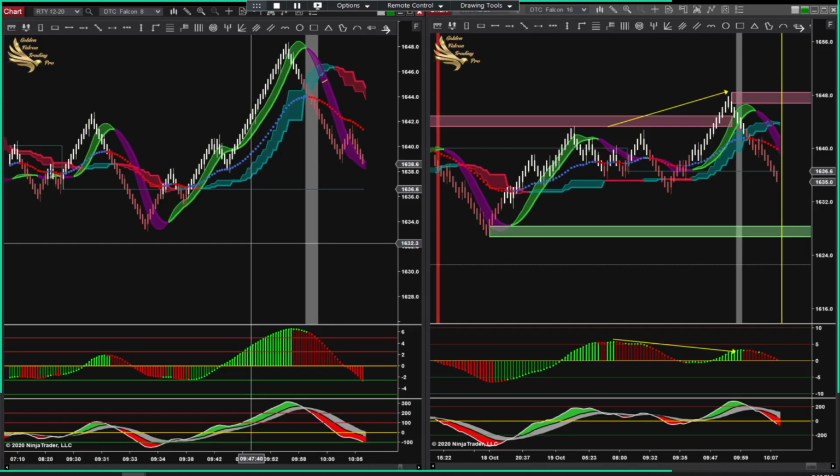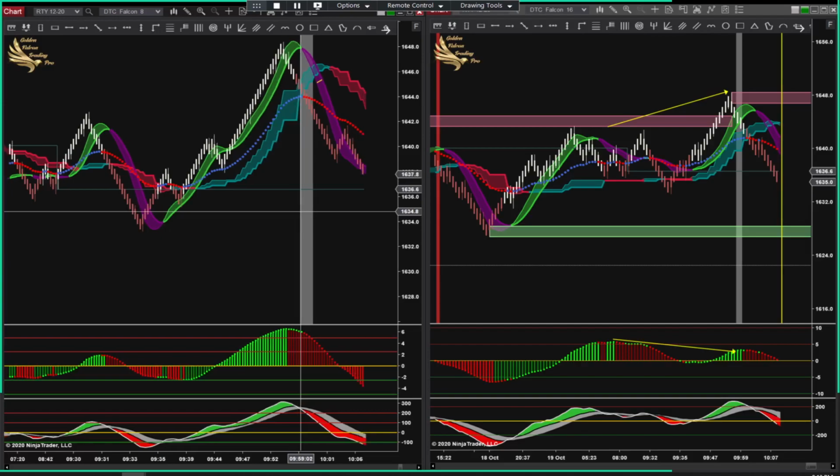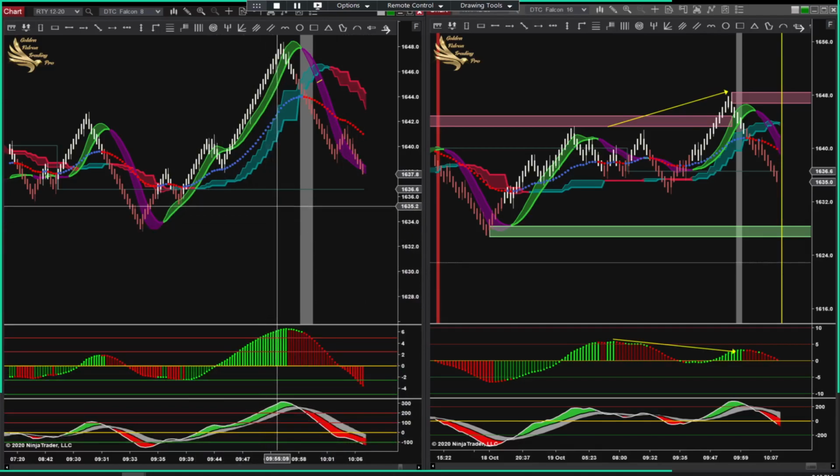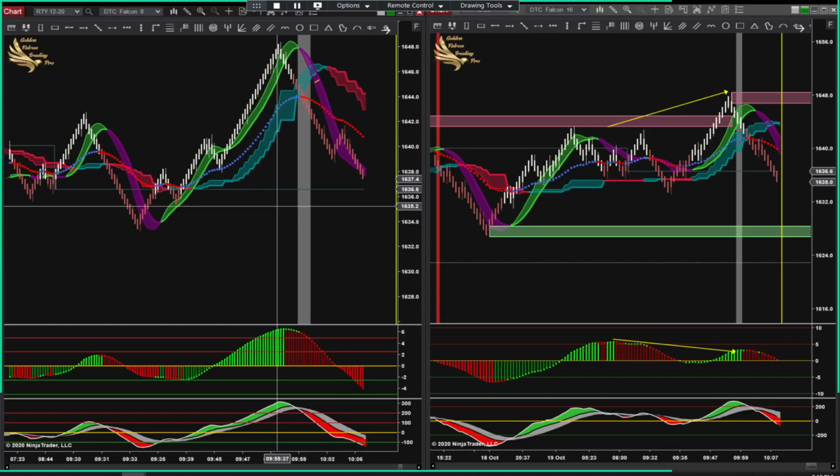Now, I don't know if anyone noticed this, but we know that the market likes to do things in threes a lot of the time. Not all the time, a lot of the time. So this was like test 1. And you see how this eagle now is staying narrowed. If we went back to here, remember how wide this was when I drew that line? Look how narrow it is now. The eagle is weak. Power Pro, however, still really strong. Energy still really strong. So I'm not looking for a long trade still, but I'm noticing some weaknesses.